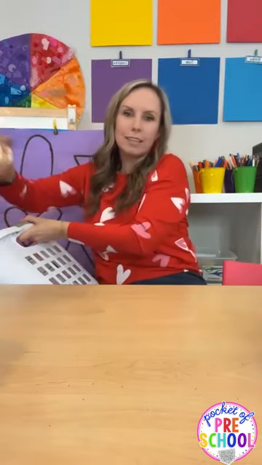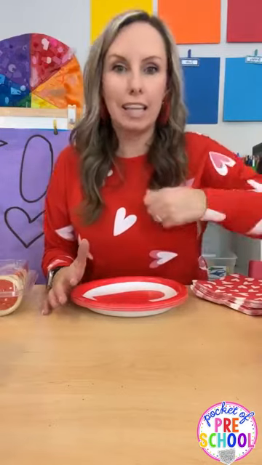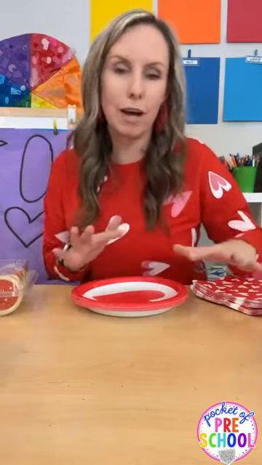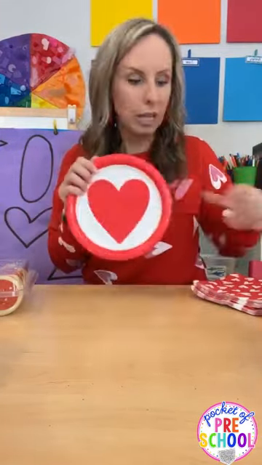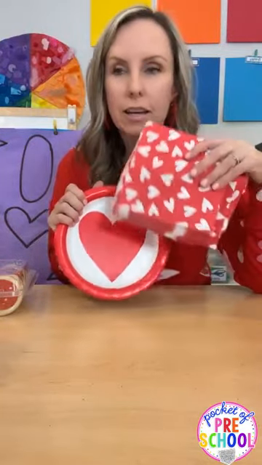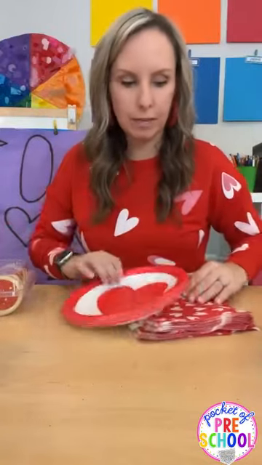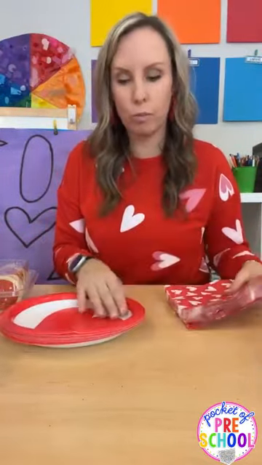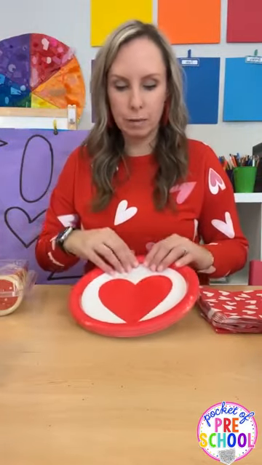Uh-oh, there go the cookies. My own kids are gonna be very excited because they now have a whole bunch of treats. So I typically cover the table in butcher paper and let the kids color on it as part of decorating. So they're decorating, they put a piece of butcher paper on, they can color on it, and then we do plates. Again, I usually buy my plates the day after Valentine's in the clearance section or the Dollar Tree. But if you go to the Dollar Tree, you got to go there before Valentine's Day because they'll be gone the week before. So we have our Valentine's Day plates.